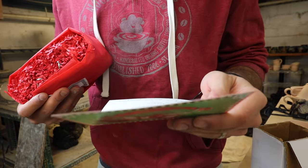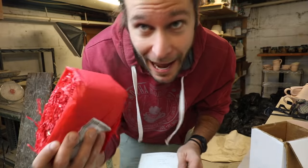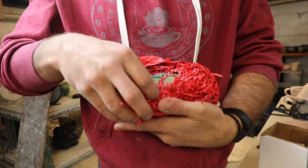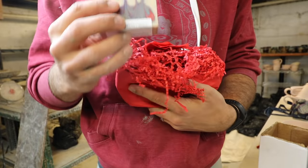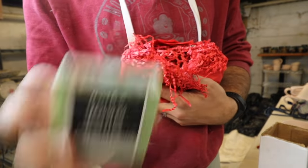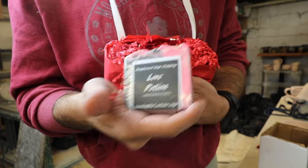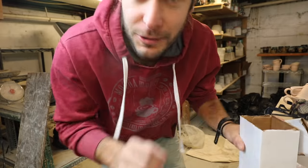Love the videos, haven't thrown in years. Soap dishes for handcrafted soap. So thank you, Pat at Tanglewood Soaps. Look at these. Whoa, look at that. Birch campfire, winter wreath, love potion. Thank you, I really, really appreciate that. That's so nice. I will do some soap dishes.